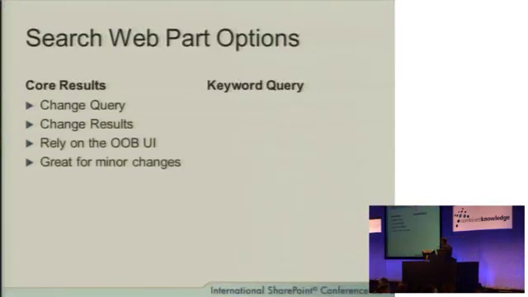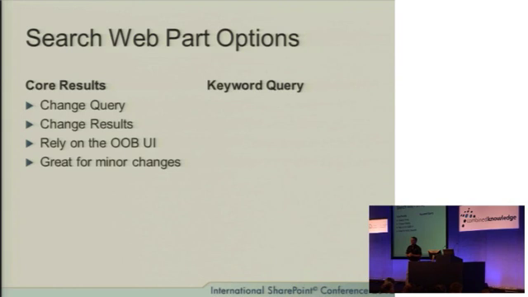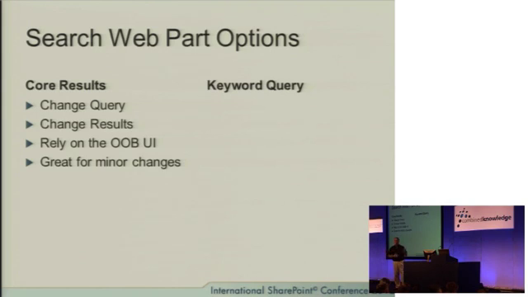So once you start deciding what your solution is going to look like, you have to decide what approach you're going to take. The most common approach that I take when I'm dealing with search and I'm going to be building a web part is I use the core search results web part and I subclass it. So the first solution that we're going to build today is going to be one that returns related articles to the article that you're viewing on the article detail page. And because it's a simple query and the UI can already be handled by XSL based on the out-of-the-box web part, I'm going to use the core search results web part.